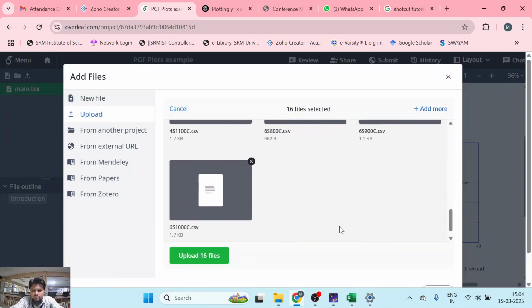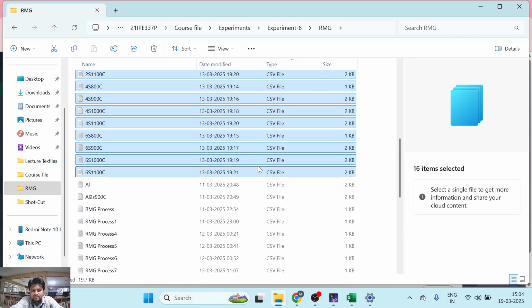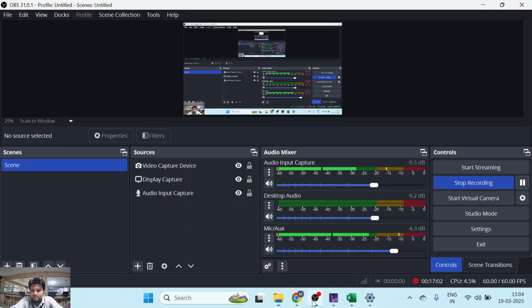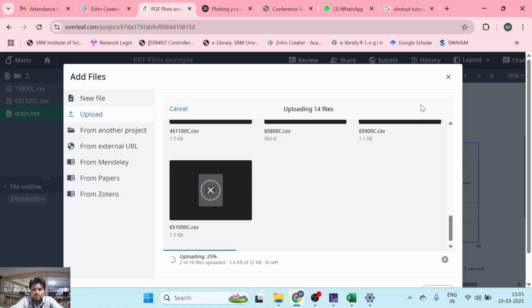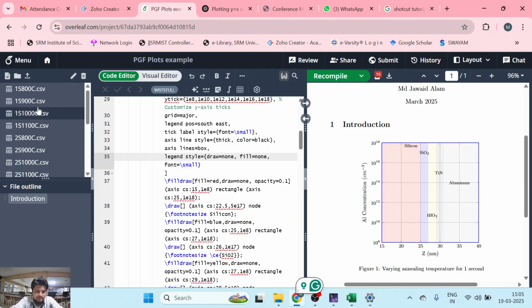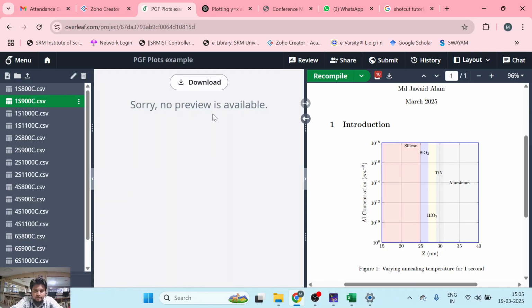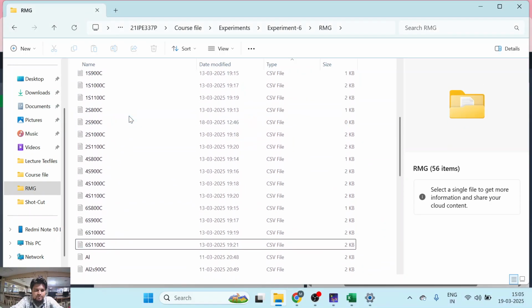So the plot which you want can be either plotted through equations, as we did last time in the previous example of the linear one, or if you have data, that can also be included. It can be uploaded in the same folder and plotted. So I have uploaded many data files. Sorry, the preview is not available. You can see the preview. So any sample you can see.